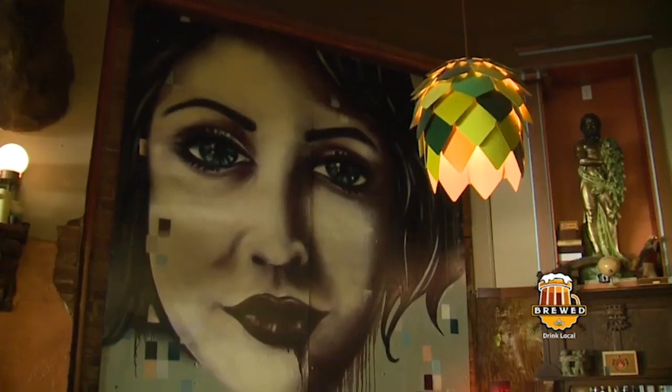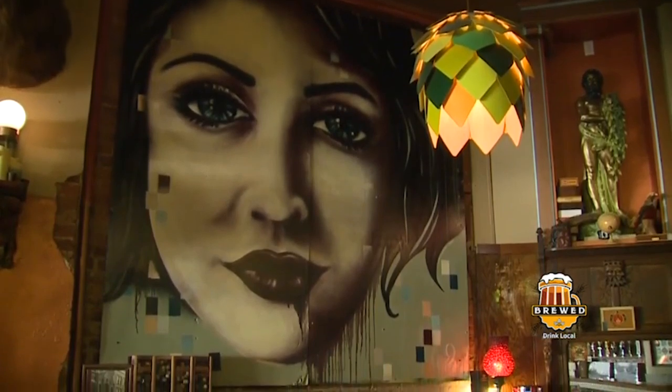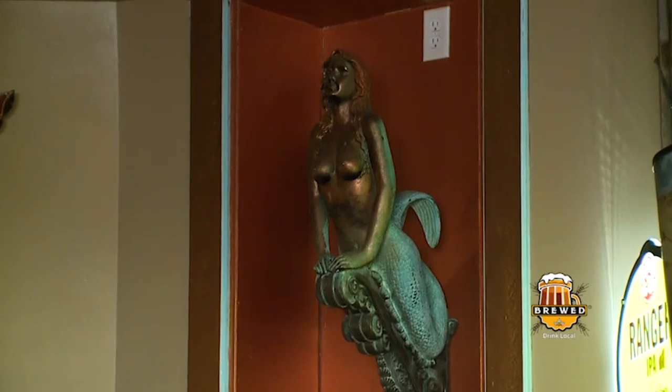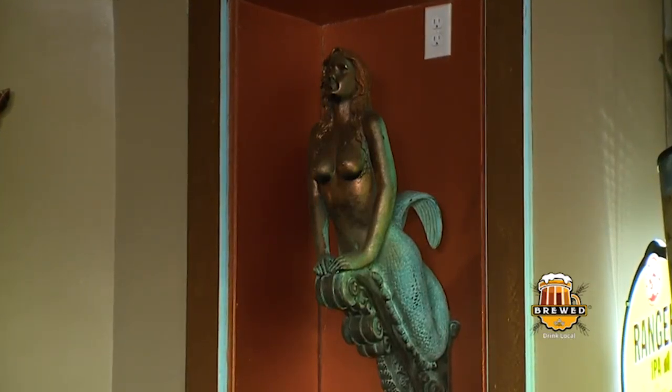So now, one of the things that you guys are really keen on here is not only having a great selection of craft beers, that there's quite a few handles there that I haven't seen anywhere else. Sure. But part of the whole vibe here is it's obviously a craft beer place, but art is also a big part of what you're trying to get done here. We talk a lot on the show about how beer is the intersection of science and art, and man, as far as the art goes, I mean, this is like the Guggenheim, but with kick-ass beer. Yeah, this is one big art project.